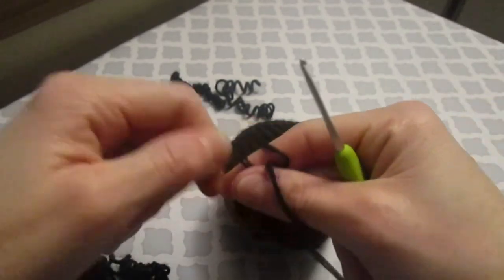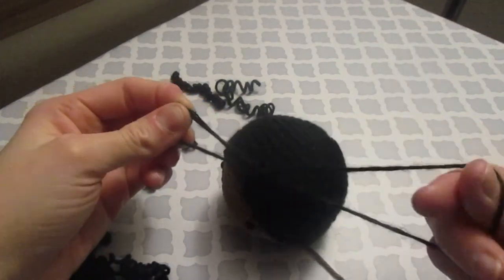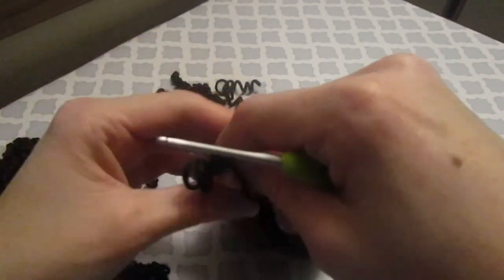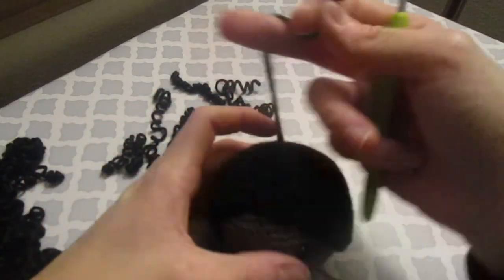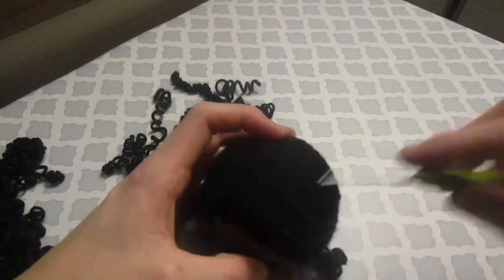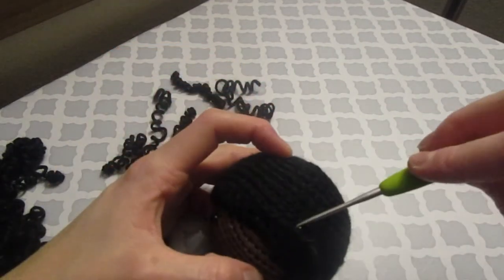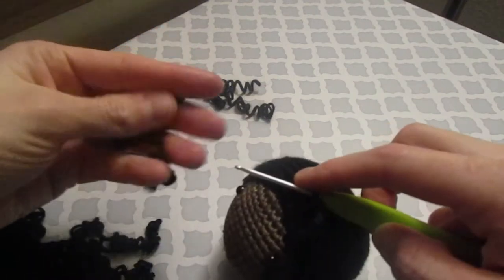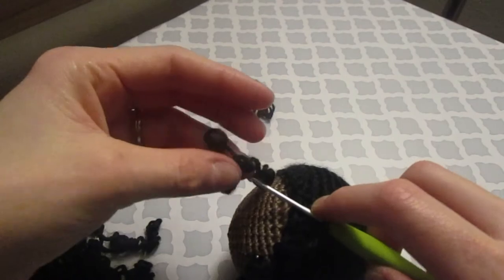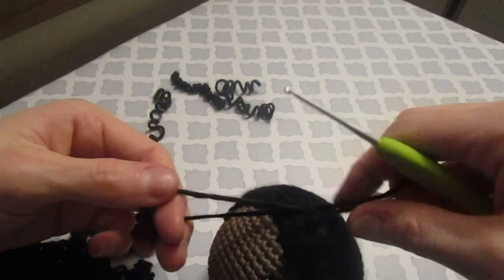So on this side, you want the two strands to be even and then pull on through. And I just like the look of this knot better than the other side of that. So just for every single one, and this is a little time consuming, but it is so cute when it is done.